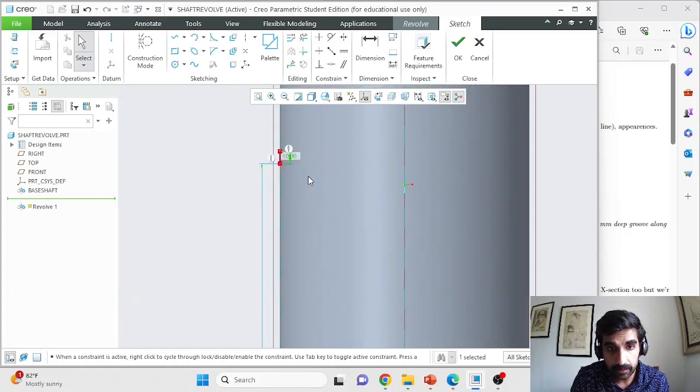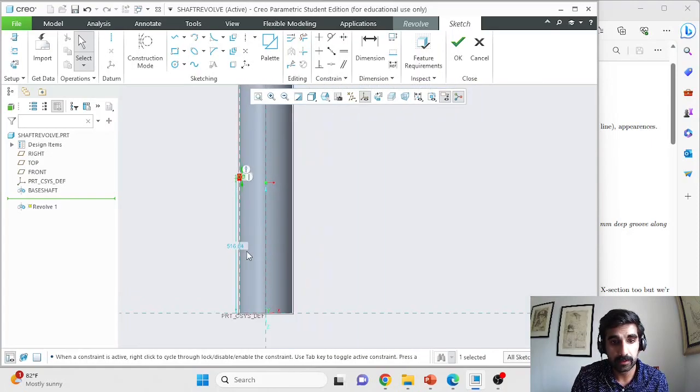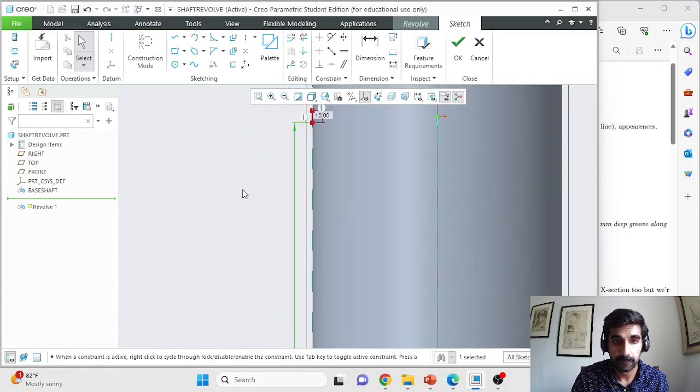And this distance is being measured from its bottom end. So for this to be in the center, this distance has to be 500 minus 5. Yes, so the center of the shaft would pass through the center of this line.